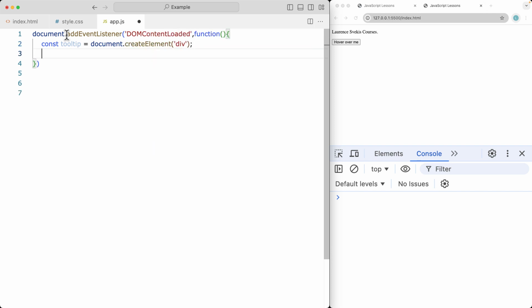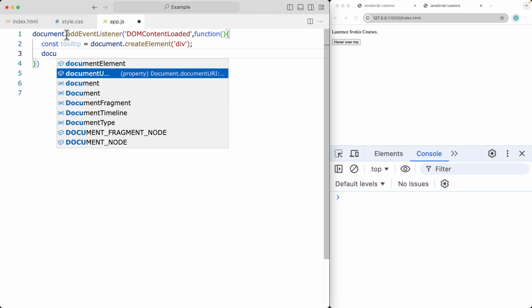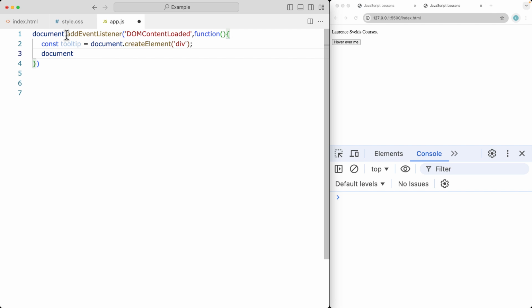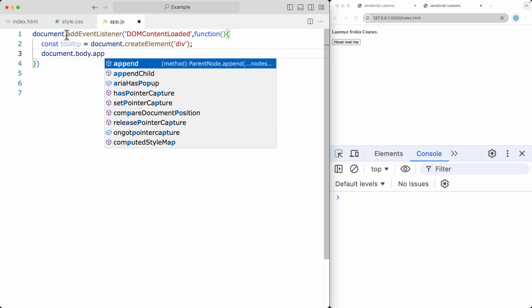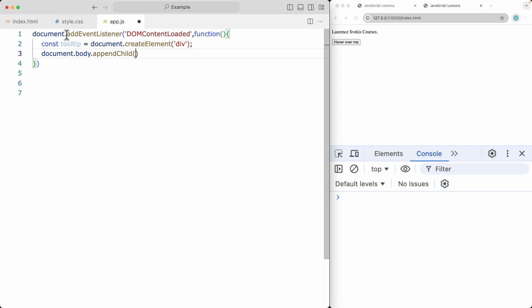So create an element on the fly using JavaScript. Then we want to append that element, so doing the document body, and we're going to append the child element, and that child element is the tooltip that we just created, and that will allow us to write into that element.